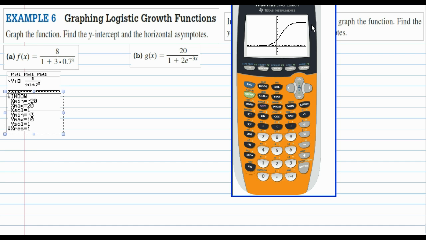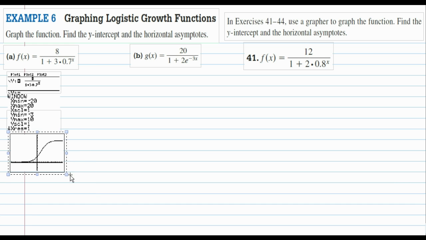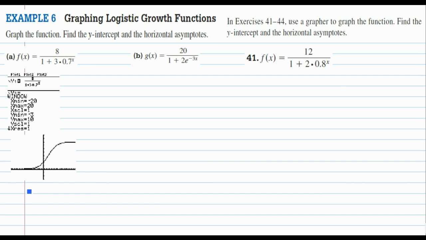That's right. This function will have two horizontal asymptotes, one for the left side of the function and another one for the right side of the function. So in this case, the two horizontal asymptotes are y equals 0 and y equals the limit to growth, 8. So those are the horizontal asymptotes. So that means this function will grow from 0 all the way up to 8, but never actually hit 8.